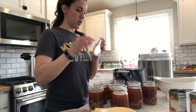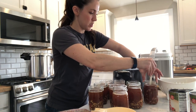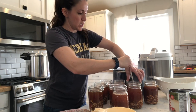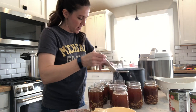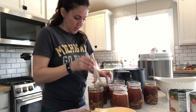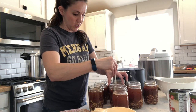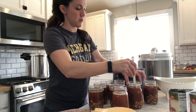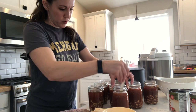All the boiling water is in the jars, and now you take something rubber and just stir each jar around. That's to get the air bubbles out, but also to stir it up. I don't know what I was thinking before — you don't vent your canner before your jars are in there, so I just stopped that. As much as I've canned, I still get confused. This is the first canning I've done since the fall, like harvest time — well, I canned some venison in November, early December. Each jar is almost all stirred up.